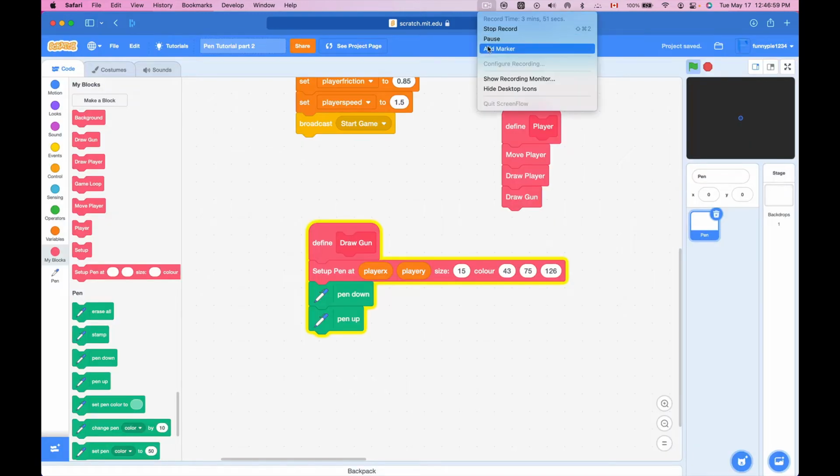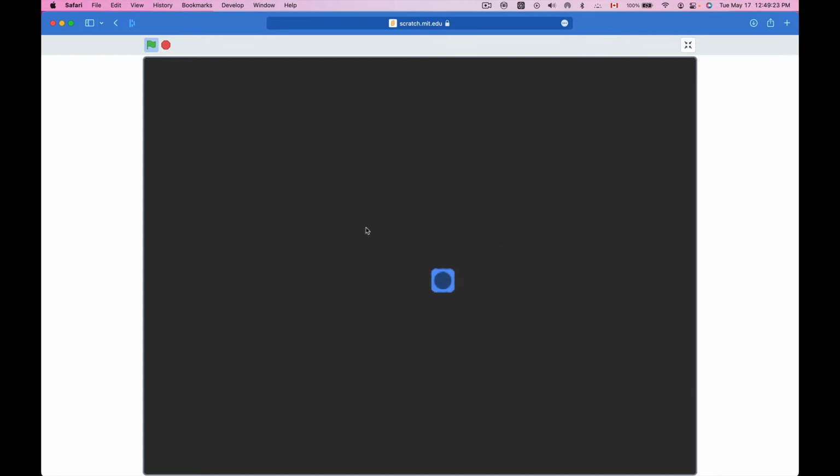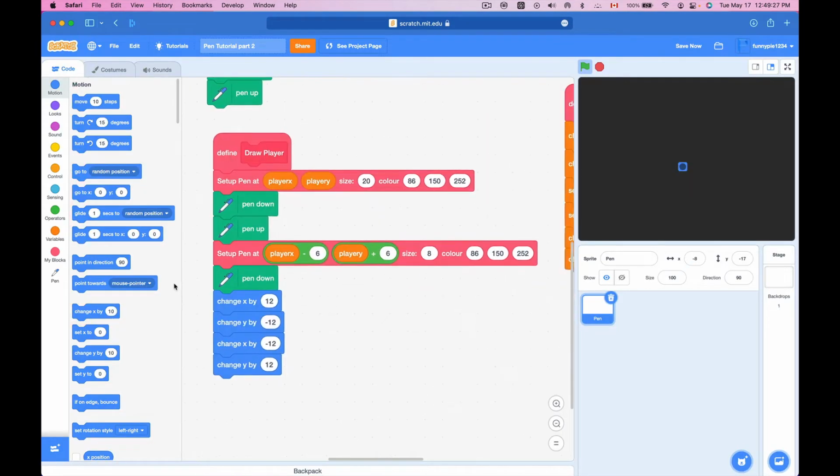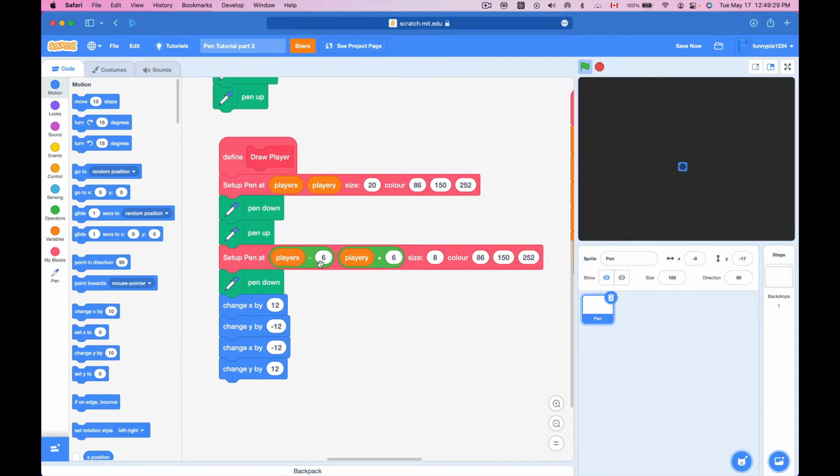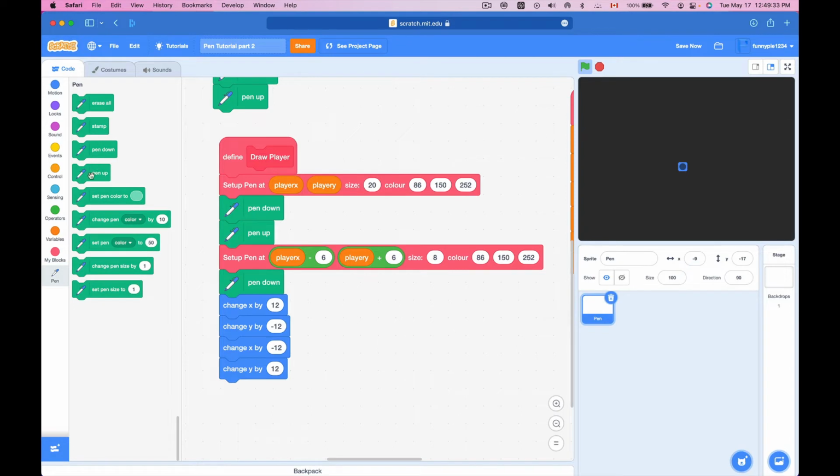That's good, because I kind of want this to be like a tank kind of thing, where it pivots on its axis. Actually, I'm going to make a better player model. I'll be right back. Alright, I'm back. I've just made the player look a bit more rounded. I'll show you the code for that. It's actually pretty simple. All we do is set up pen at player X minus 6, player Y. Just copy the code. I'm actually gonna pen up right at the end. So I just made the player a bit rounder because it looks nicer.